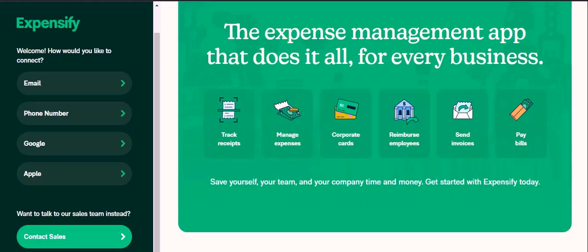This option might be a bit less familiar, but hear me out. If you're someone who prefers a dedicated app experience on your computer, there's a bit of a workaround you can try. It involves a third-party app called Web Catalog. Now, Web Catalog isn't officially affiliated with Expensify, but it acts as a container for web apps, allowing them to run in a standalone window on your desktop, kind of like a regular program.